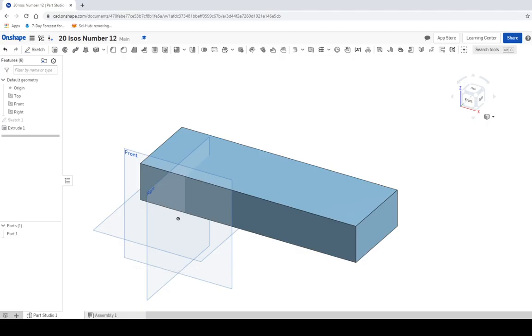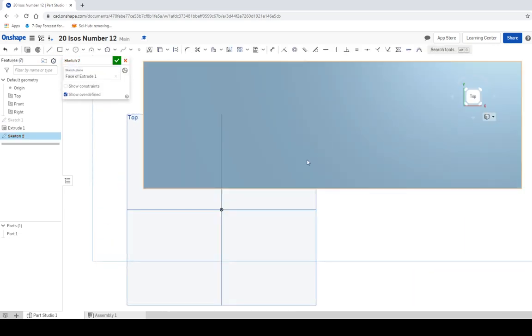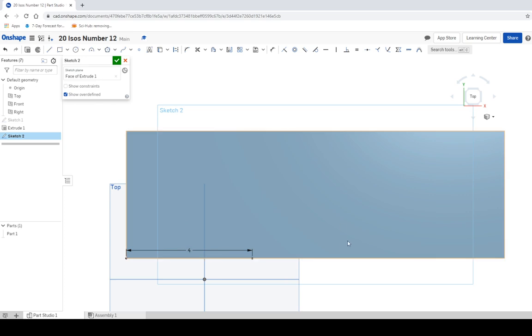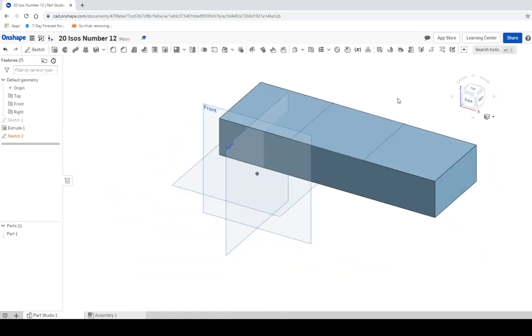We're going to need some reference point to be able to get it right on the 4 spot. So we're going to create a sketch on the top, and I'm just going to create a line to start with down here at the bottom left and make it 4 units long, because I know that 4 is going to be a third of the way. So it's going to be 4, 8, 12. Whenever I make my rectangle, I can just click on the corner rectangle and click on this bottom corner. And then whenever I click, I can make it 4, enter, 4, enter. And I have a square. If you don't want this line down here anymore, you can trim it off. Click the green check box, and let's go to an isometric view.